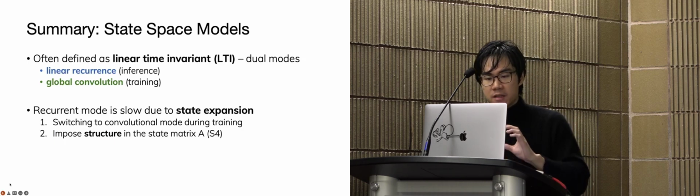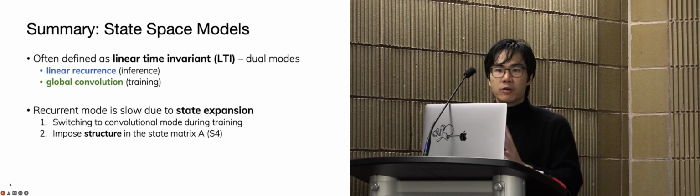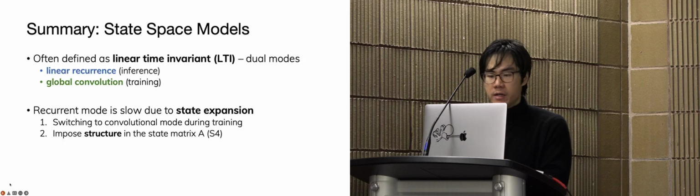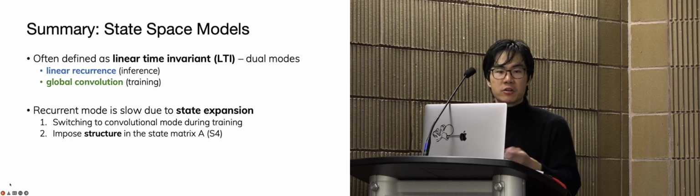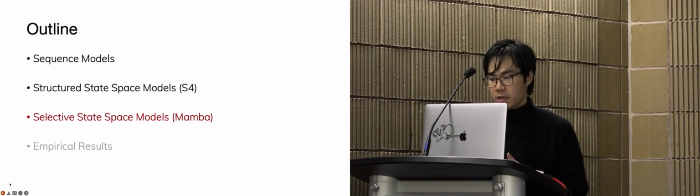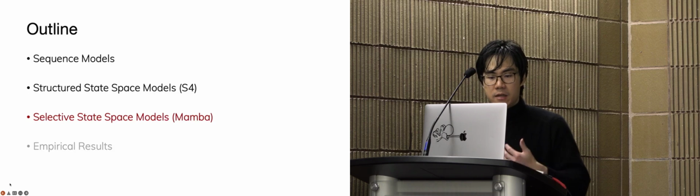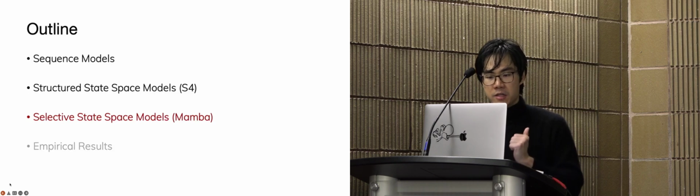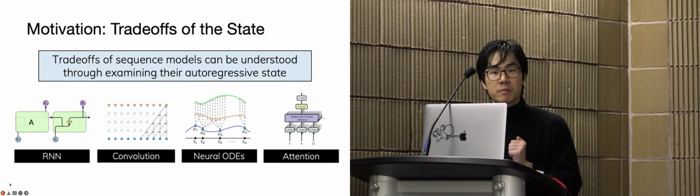So I mentioned that the model, going back to the old control loop diagram, has this one-dimensional input X, one-dimensional output Y, and this higher dimensional hidden state that's undergoing a feedback loop through the recurrent dynamics. One of the things we had to focus on was that we can't materialize this higher dimensional state because it would be too slow. And linear time invariance was the most important technique for letting us bypass this hidden state.